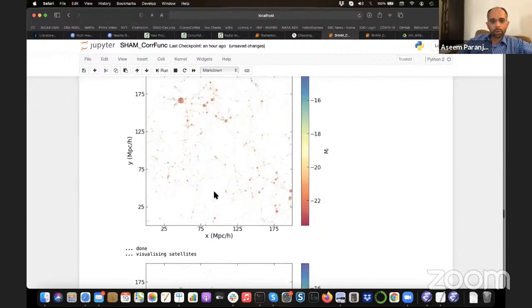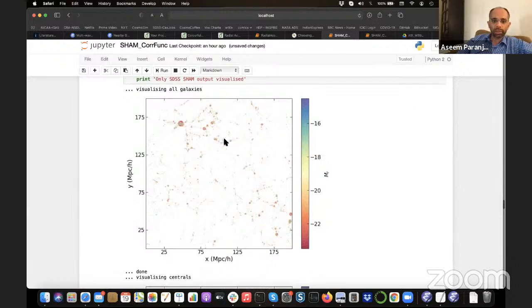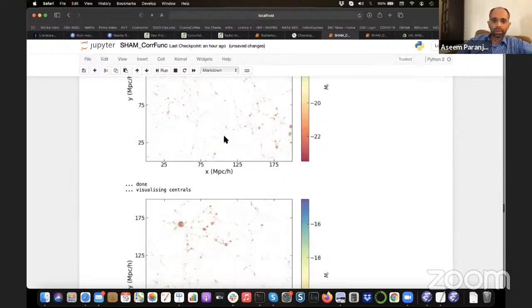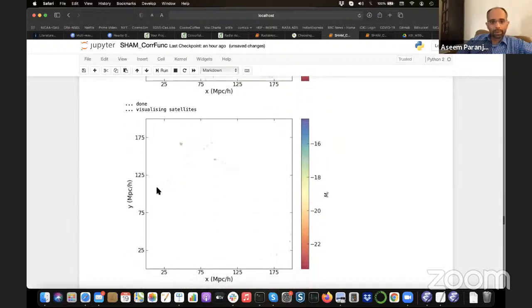With centrals, it doesn't look very different because there are not so many satellites. Most of the objects you see here are in fact centrals. Only roughly 1/10 of them are satellites because of this mass range. And those satellites are here. They're not very clear, but you can see that wherever they are, they live in bunches. Satellites are very clustered compared to centrals. Basically this is what I was showing you in the slides. Good. So this is a very basic introduction to clustering.